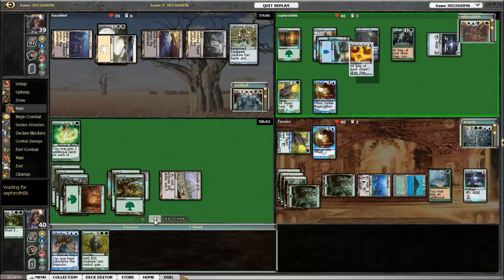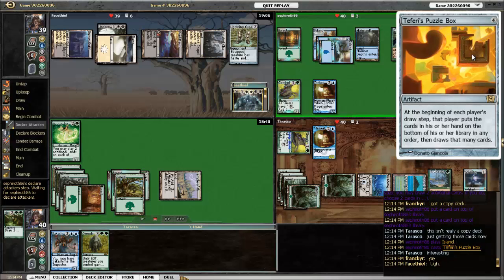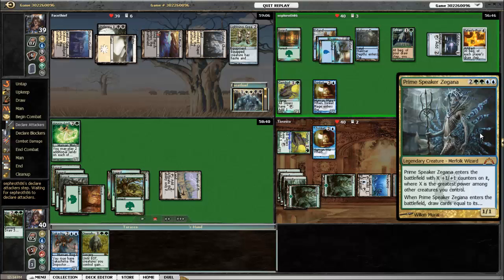Sliver Queen plays Teferi's Puzzle Box. Okay, so the Puzzle Box is an interesting card, and what it's hopefully going to do is draw me into either a big fat beater or anything. I just need to draw something so that... Well, other than that, I'm going to be playing Prime Speaker here soon just for 2 cards.